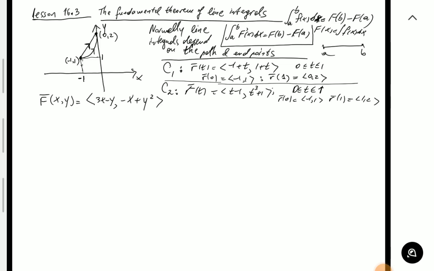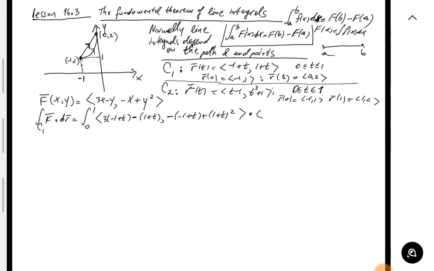Okay, and then for the first integral, the integral over the curve C1 of F dot dr, remember the typical notation for a line integral over a vector field, this will be the integral from 0 to 1. Let's evaluate the vector field at the first curve, so we're going to plug in minus 1 plus t for x and 1 plus t for y, or minus quantity minus 1 plus t plus 1 plus t quantity squared.